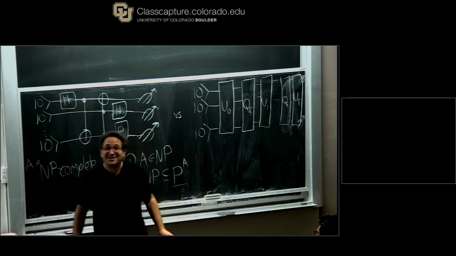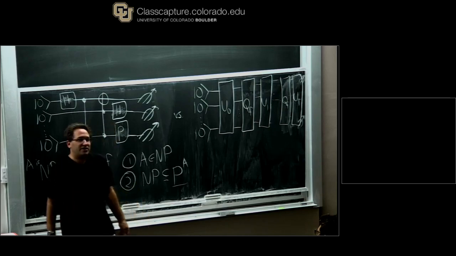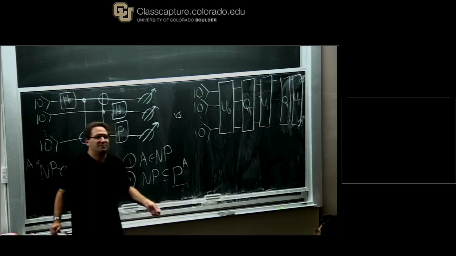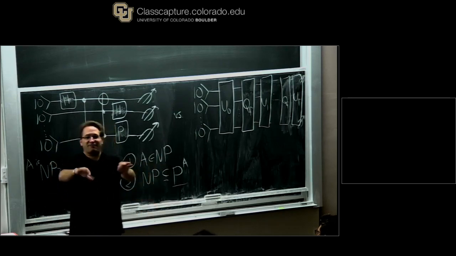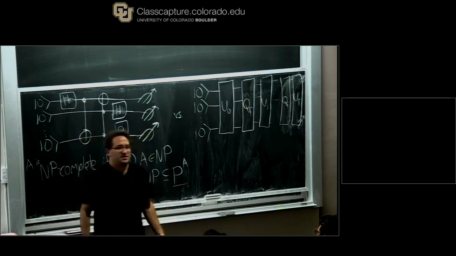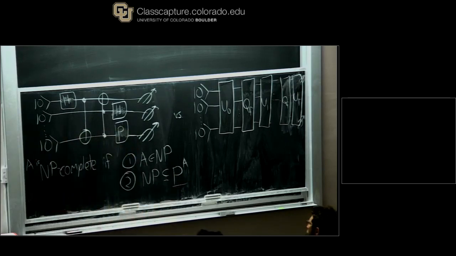That part already exists. So all you'd have to do is give an algorithm for your classical computer that tells your superconducting system what couplings to have between which qubits at which time, or that tells your ion trap system where the laser should be aimed, or things like that. So that's a way to think about what is a BQP algorithm. What does it mean to put a problem in BQP?